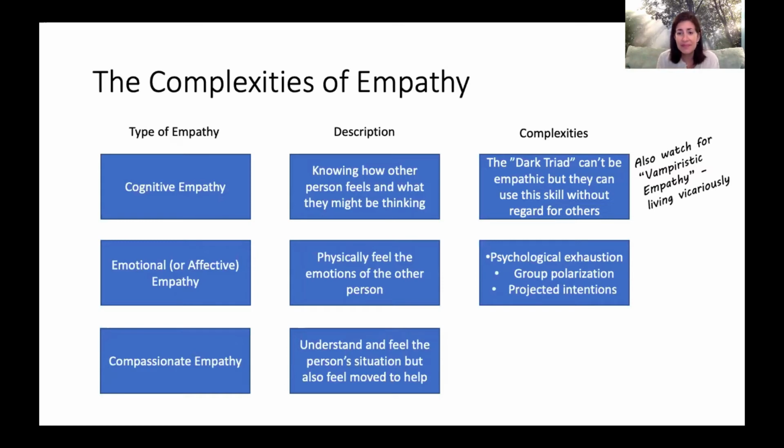unintended group polarization. The other thing that goes closely with that is projected intentions, where very often, if we see someone feeling a certain way, we project intentions onto them, so we start saying, that's because of this, right? That's because of how they were treated as a child, or that's because, fill in the blank however you want. Then we're projecting intentions onto the person to explain how they're feeling, and we start to internalize it. And that's not healthy for them either, right? We think we're doing them a service by trying to justify and explain why they're feeling a certain way. But just letting them feel it, and just letting them be, and letting them explain how and why they may feel a certain thing, is much healthier than trying to project onto them.